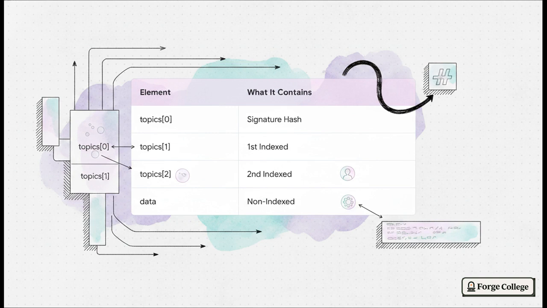Now, at topic 0, the blockchain always stores a hash of the event's signature. That's basically the ID tag for the event type. Then, if we decided to index the creator's address, well, that goes right into topics 1. If we index the item ID, that sits perfectly at topics 2. But what about that description string we emitted earlier? Well, that drops down into the data field, neatly ABI encoded. It's incredibly structured, completely deterministic, and perfectly organized.